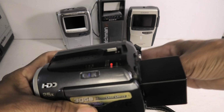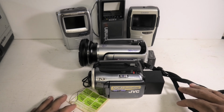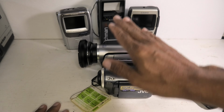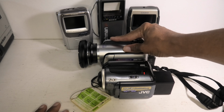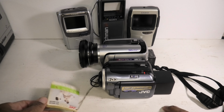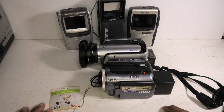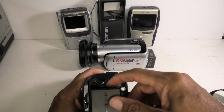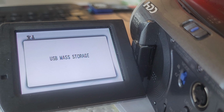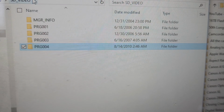Other than that, being that it claims to be the first ever hard drive camcorder, it is notable in how small it is. They are about the same size. This one is a tiny bit smaller than the Panasonic that came out 2 years later. Neither of them have viewfinders. When the hard drive camcorder era began, that's when viewfinders started disappearing. The other thing, this one does have the USB, the old school USB. I was able to plug this into the computer and download those hundreds of videos that are on here.